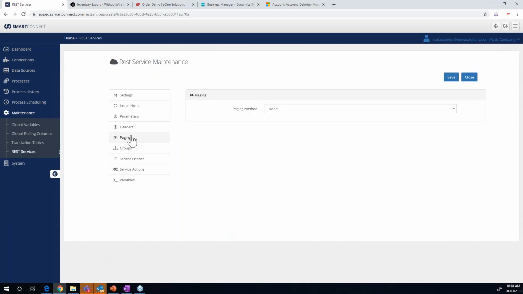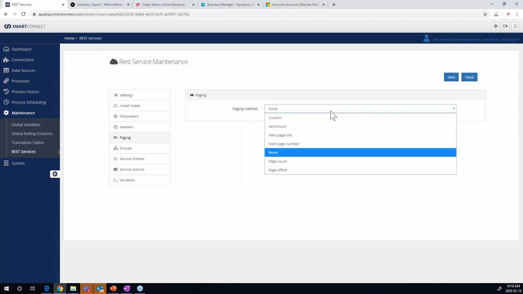After headers, we do have the ability to deal with paging. Now, paging is a big deal because a lot of APIs, especially APIs that are returning large data sets, are limiting how many records you can return on a page. For example, there's one that I work with called Teamwork that limits it to 100 records per page. So if the query that you post sends back 1,000 records, it's actually sending back 10 pages of 100 records each.